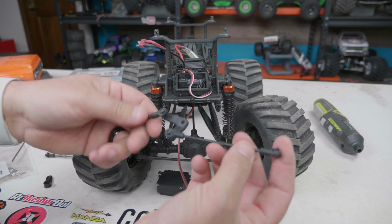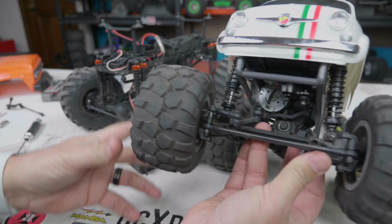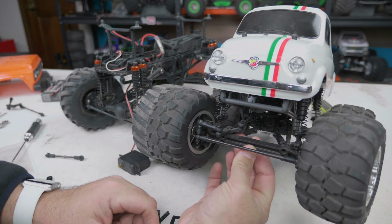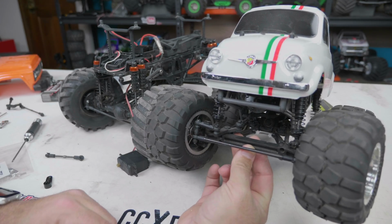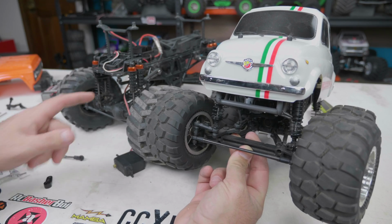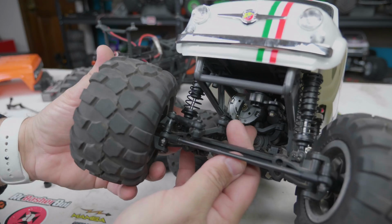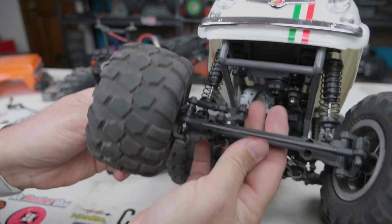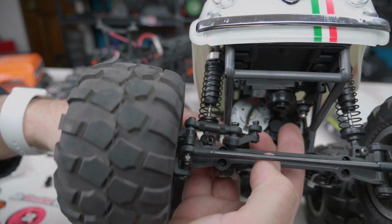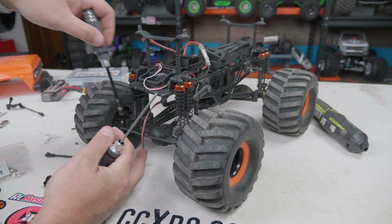All of this is really unnecessary. I'm not going to be needing it. I can show you really quick what it looks like all together on this one. Now this axle is different, and these will not actually work with this one. I thought that it would, but that bracket does not work on these two-wheel drives unless you have converted to four-wheel drive and have the axle on it that this will mount to. But you can see up here the way that this attaches, and it runs all the way back into here. You can see it moving. Up to the top is your servo, and then there's a bar that runs back to your transmission area where this is mounted. I wish mine was still together. It's not, and we have to work with what I've got going on here.